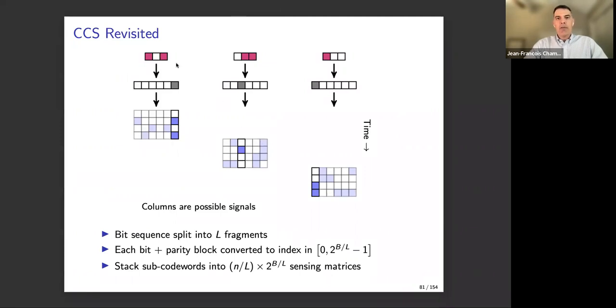Conceptually, the first fragment would be recovered during the first time slot, so the first so many symbols of the frame. The second fragment would be in a second block, and the third fragment would be in a third block. These compressed sensing problems are of a manageable size. So you would have L fragments, L compressed sensing problems, and then you could use the outer code to stitch them together.